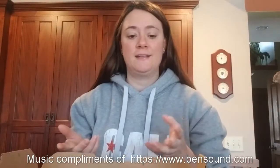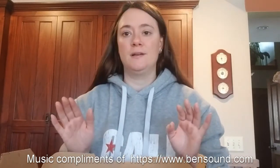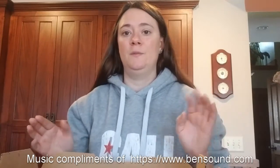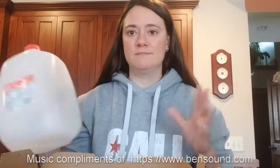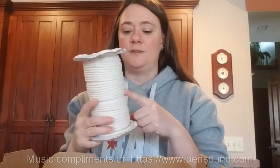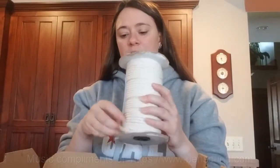So today, as promised, we are going to be making a milk jug plant hanger or plant holder, depending on which one you prefer to do. If you want it to be hung up in a window, or if you want to leave it on the floor or table or something. So I have here my milk jug, and I have here the twine I used for last week's gnome beard. It's a pretty thick twine.